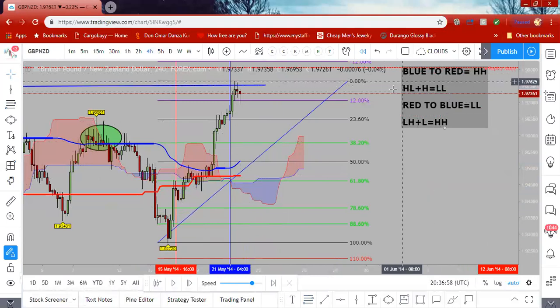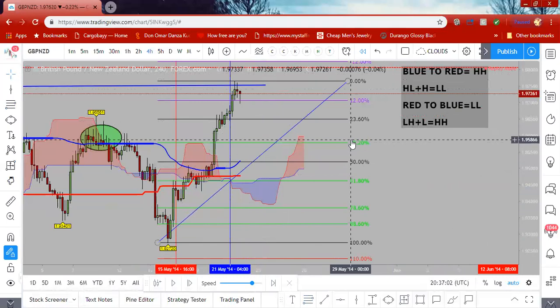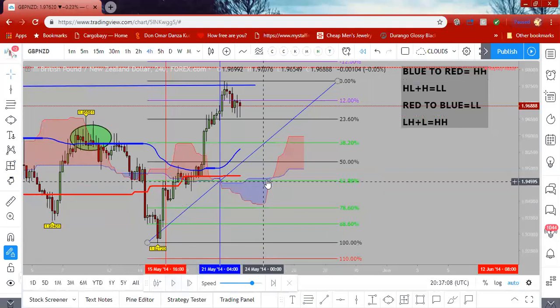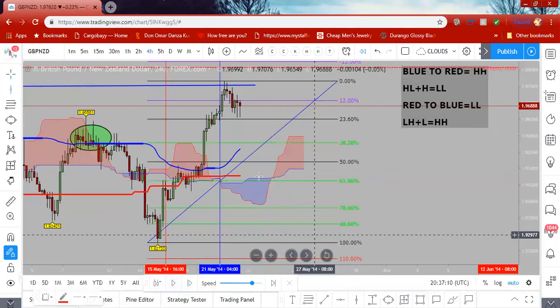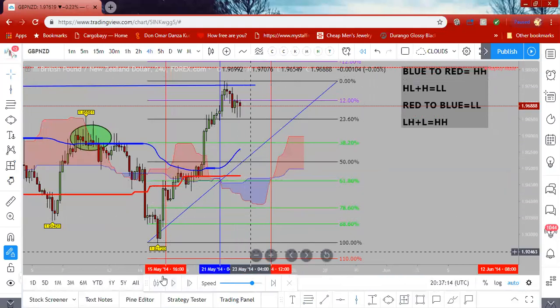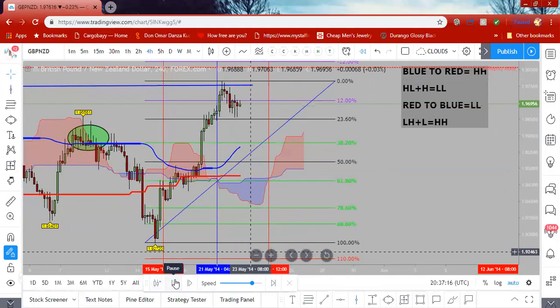I'm expecting price to start following this flow. So I'm expecting that higher low, at least to my 38.2. Let's see how this plays out. Oh, wait a minute. And I got it right there. Hold on. So price probably maybe a high right there, but we're gonna see what's good.